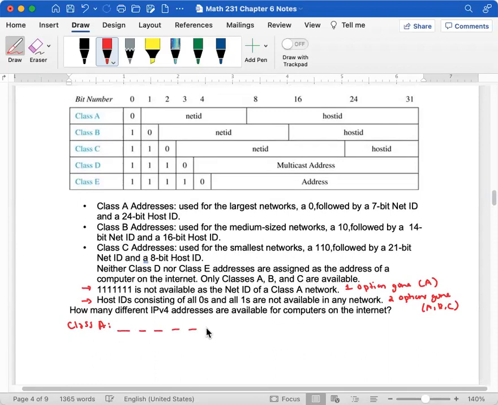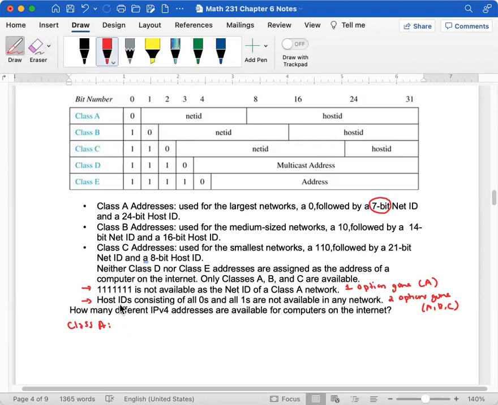The first one has no options except the one that they're giving us, and then the next one has 2 options. In fact, the next 7 have 2 options because we're talking about the 7-bit net ID.